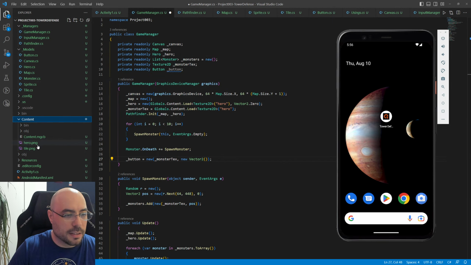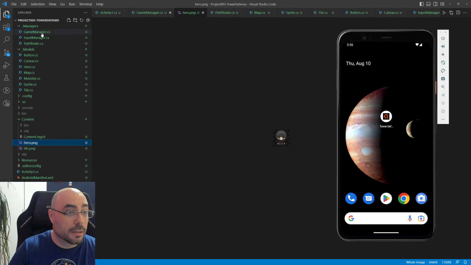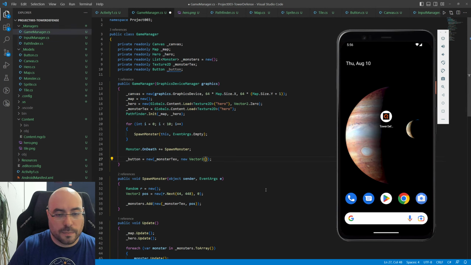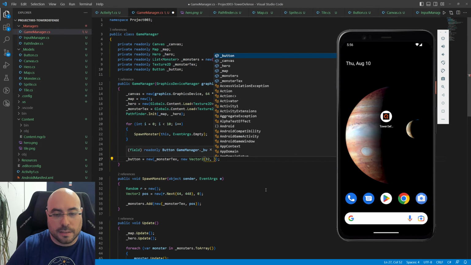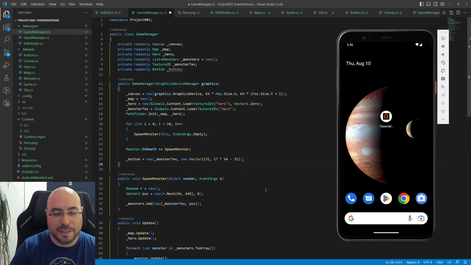How big is the image? It's also 64 by 64. Okay, let me guess 32 and 17 times 64 minus 32 should be the magic number. All of these numbers are gonna be refactored into something more appropriate later.